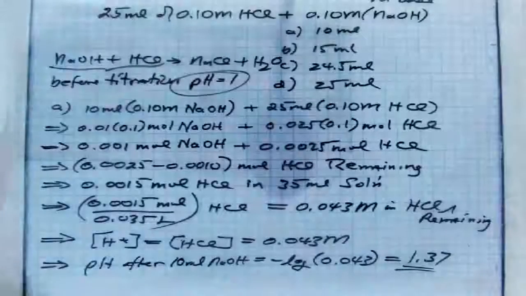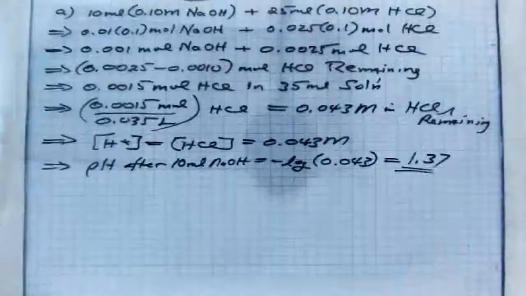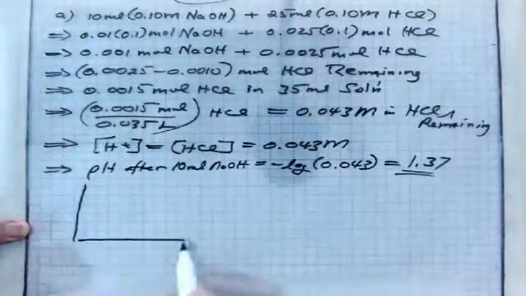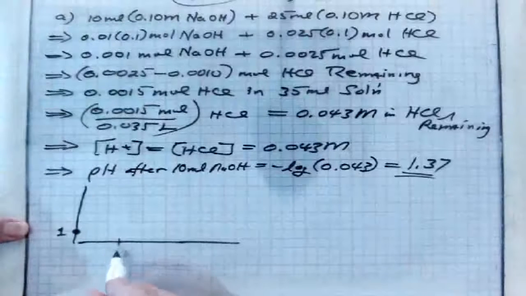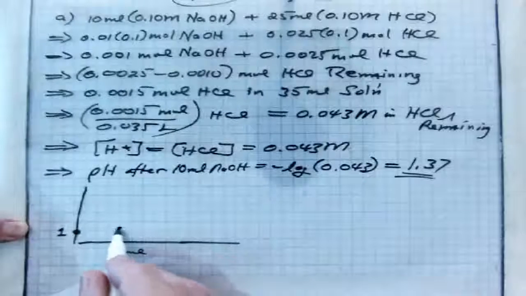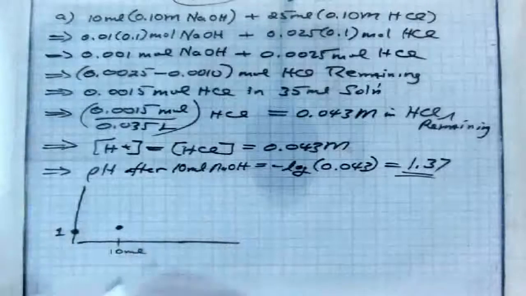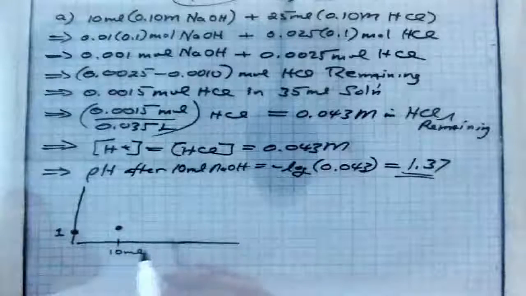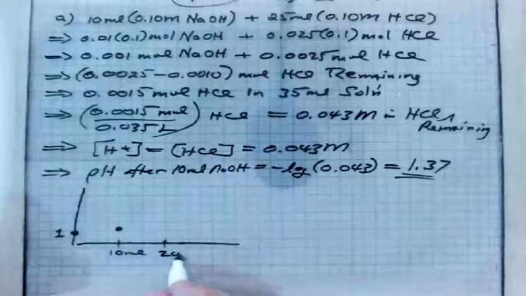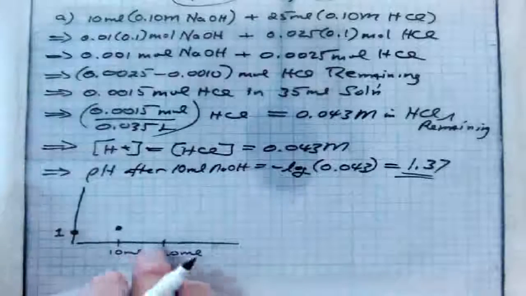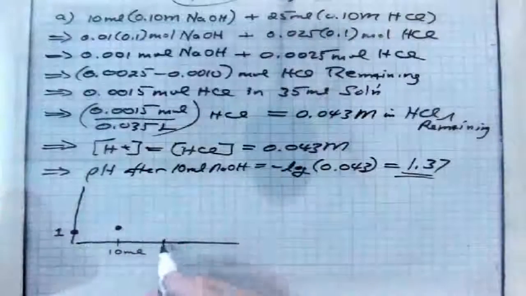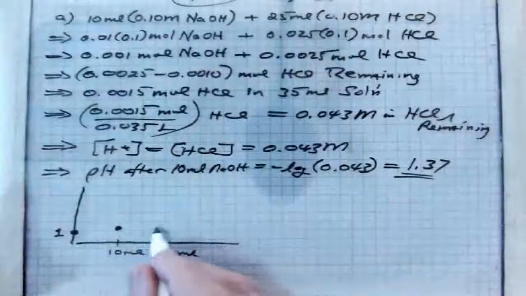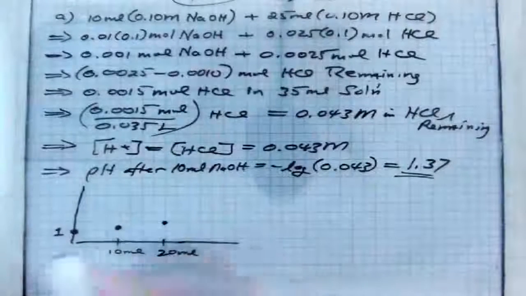Now, what you're seeing in the titration is that we started at, say, 1. After 10 mils addition, we're barely up a little bit, like that. When I go to 1, 2, 3, 4, 1, 2, 3, 4, to the 20 milliliter addition, oh, I did 15 next, didn't I? So when I go to the 15 mil, I can change that to 20, and we move on quicker. Let's do 20 milliliters.